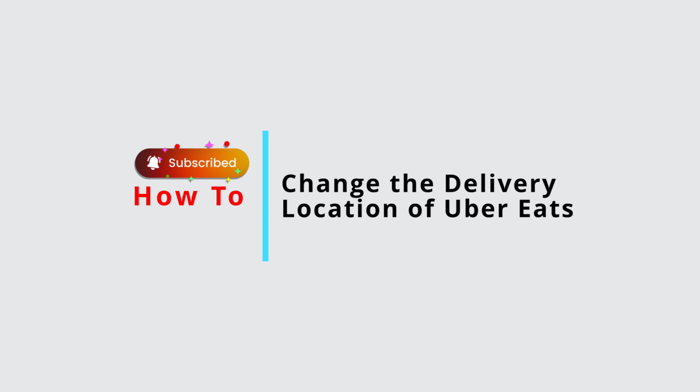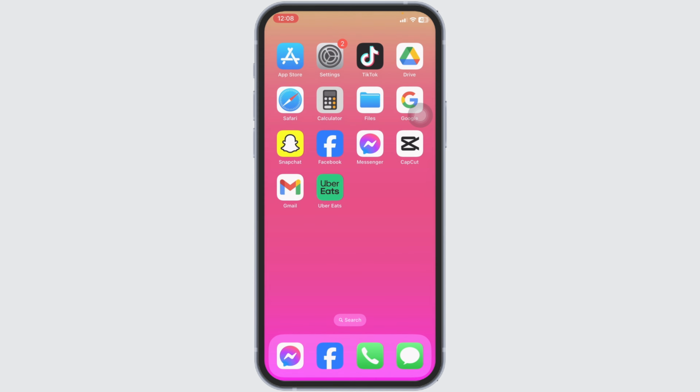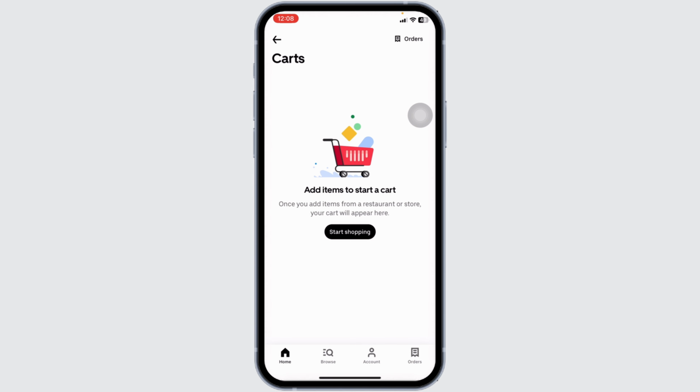How to change the delivery location on Uber Eats. Let's get started. Launch your Uber Eats app. Make sure you have already logged into your account. You will land on the home page.